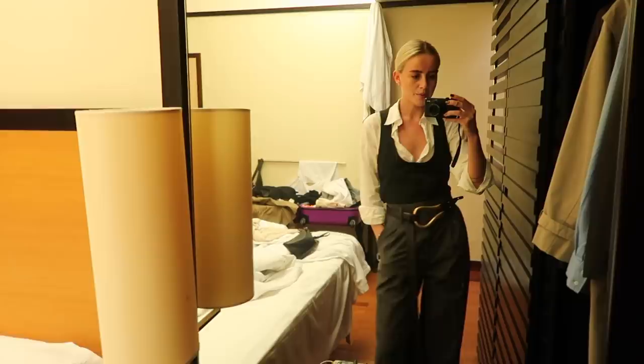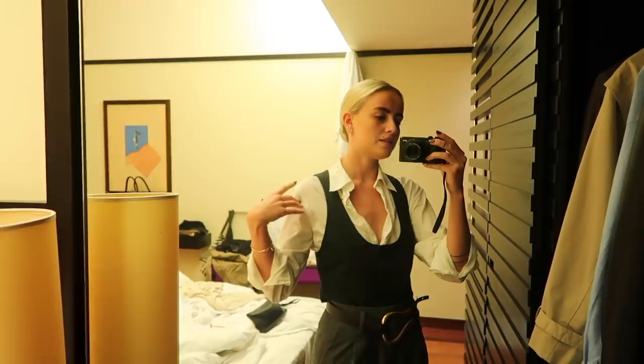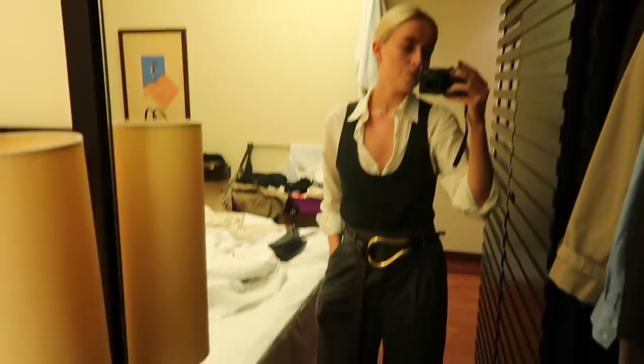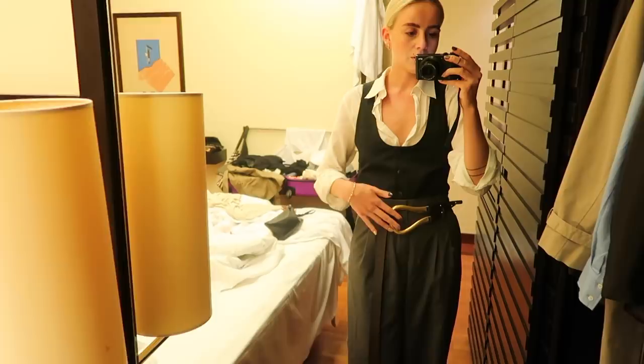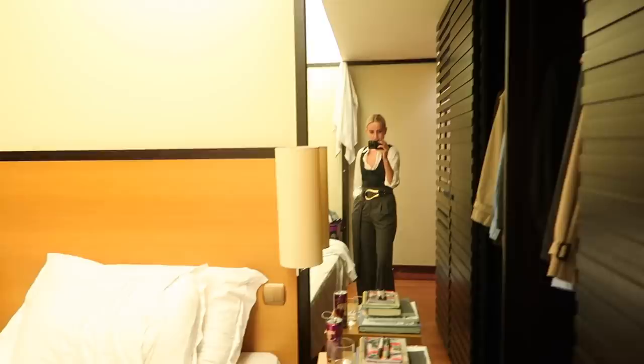Heading out for dinner and I thought I would show you what I'm wearing. I look like I lost my horse somewhere. The vest is from Sara, the shirt is from Philippa K, the trousers are from Sara, and the belt is Bottega Vanessa. I've been looking for this belt for such a long time — I wanted the larger size. We're going to this really cozy place called Gustav or something.